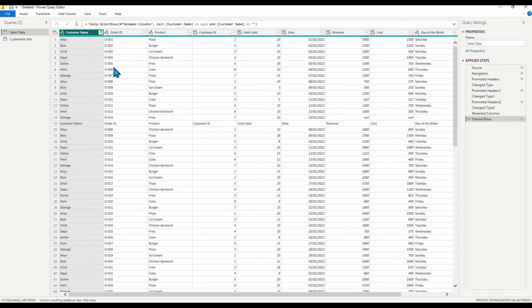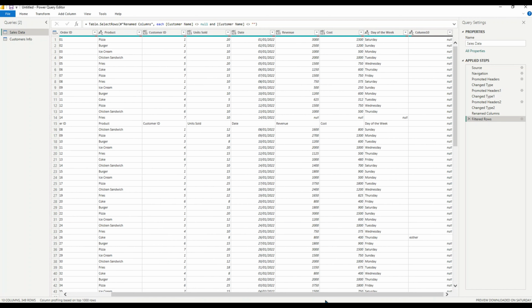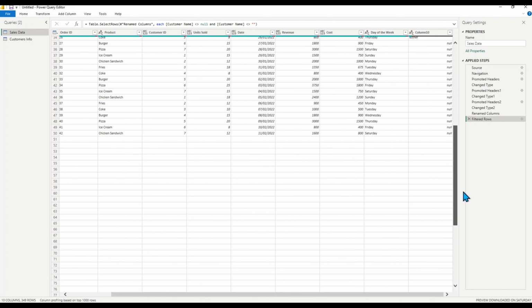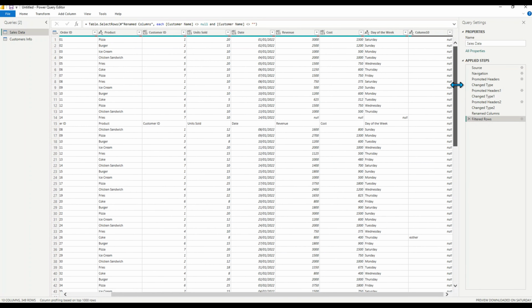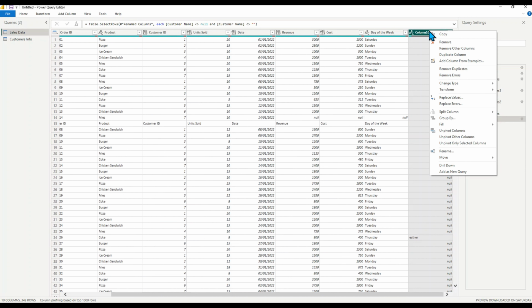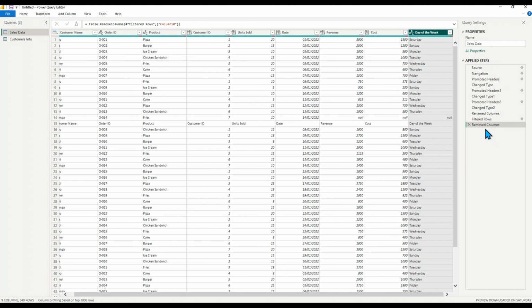So that's one. Another thing I would like to mention is that in Power Query, you can see this column now is just an empty column, which we don't need, right? So if you don't need this column and you want to delete it, just select the column, highlight the column by left click, then you right click, and then you can see a lot of options. Usually once you right click in Power Query, it gives you available options or options that are applicable, and it also shows you additional options, like for instance change type. If you want to change it from text to number, we just have to do this here. But what I want to do is remove it because that's not what we want. It's an empty column which we don't need. So you click on remove and it's gone.